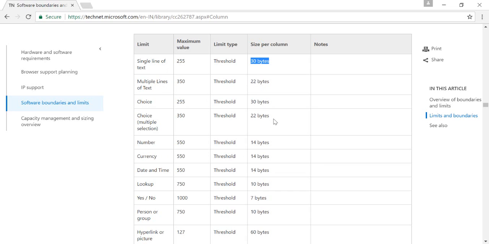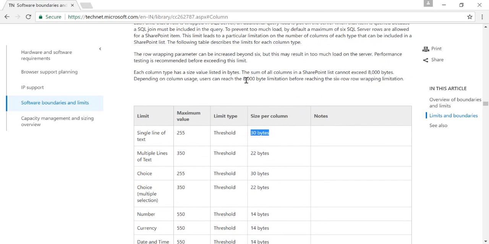So what does that mean? How can we identify, by using these bytes and these maximum values, how many columns we can create? Let me take you a bit up there, and you can see the sum of all columns in a SharePoint list cannot exceed 8000 bytes, right?